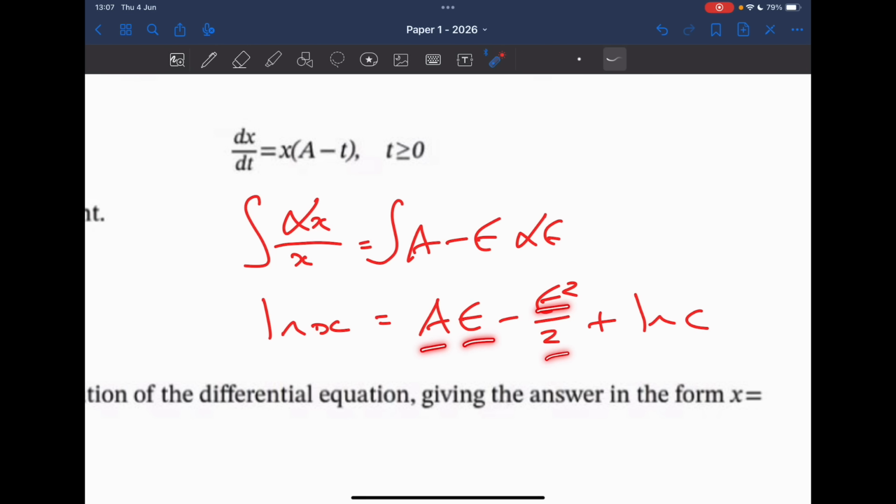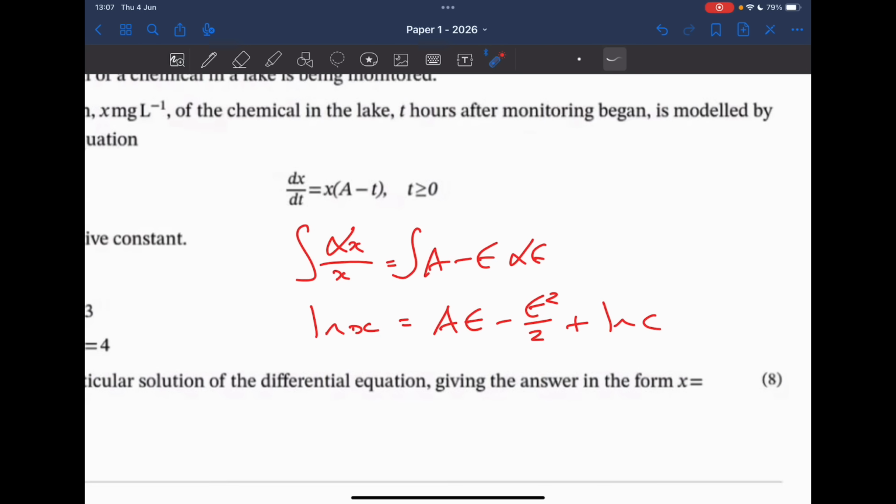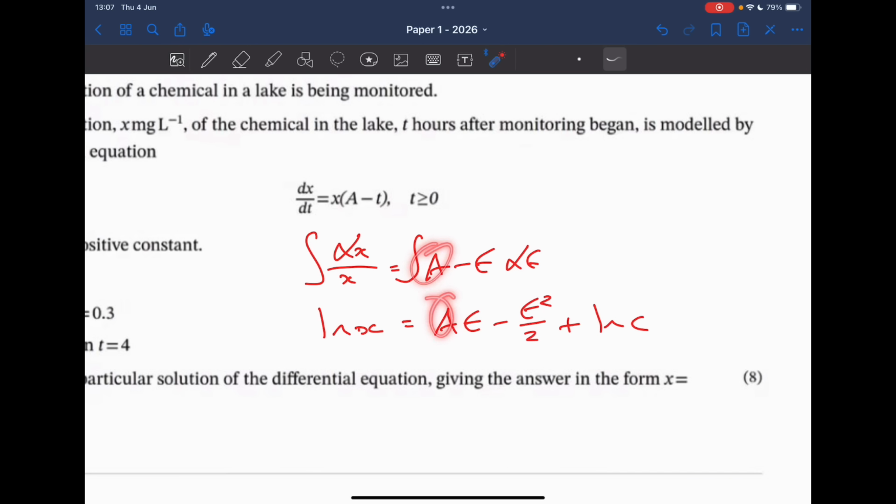None of these symbols have to be what they are. You can use any symbol you like. I could swap all of these a's out for a square instead everywhere. No reason why you have to use letters. Absolutely none at all. You can use any shape you like, as long as it's the same shape you're using. So here, as long as this is a constant, it doesn't matter that it's log of a constant. I could write constant squared. I could write e to the constant. Anything would be fine.